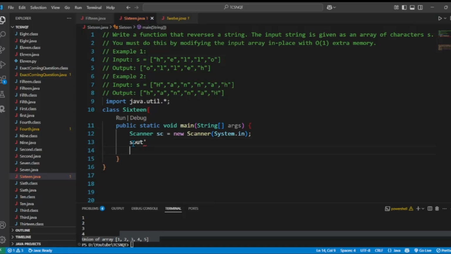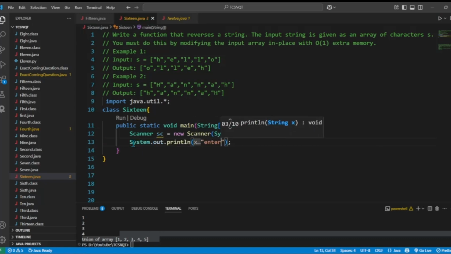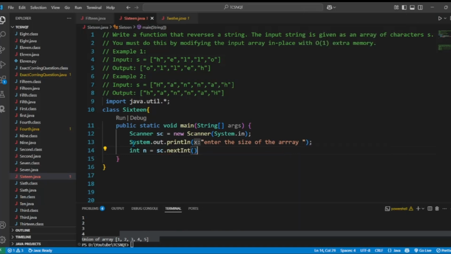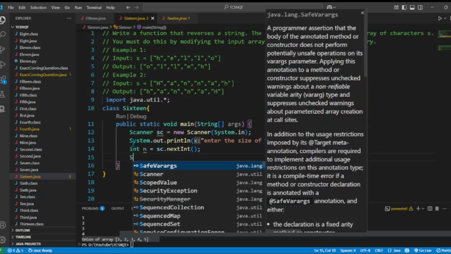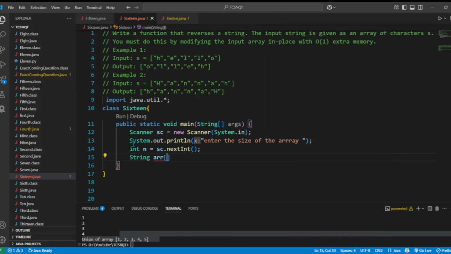Now we need to enter the size of the array, so we give the message enter the size of the array. And int n equal to sc.nextInt(). Now we create a string array because our array is of type string: String arr equal to new String of size n.